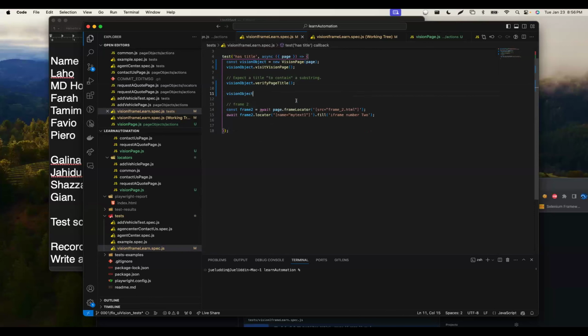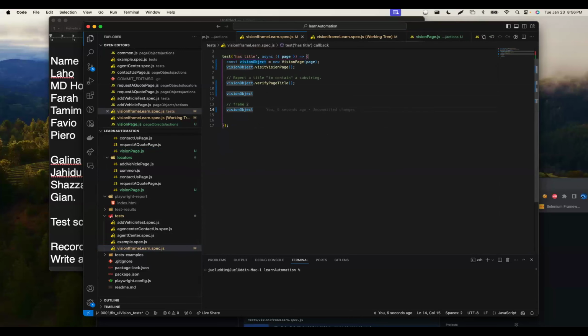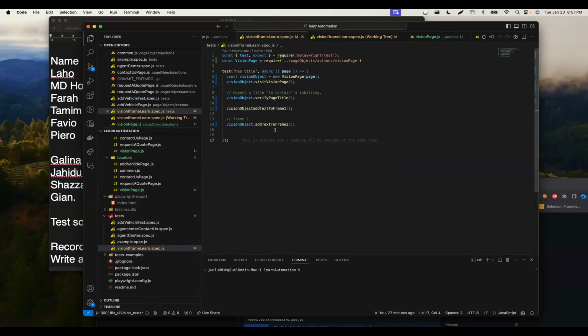Vision object dot this, and going back to 2. Done, right? So that was pretty quick, right? All this cleanup. Okay, so that's basically the test.